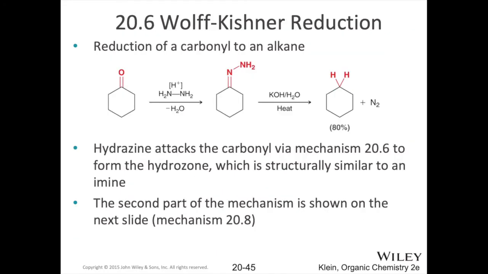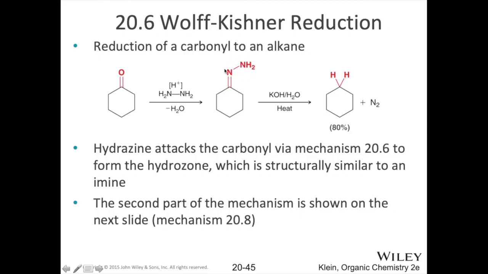Now, instead of using a primary amine to attack our carbonyl, we can use hydrazine and then basically form the corresponding hydrazone. It goes through a very, very similar mechanism as we saw previously with a primary amine, right? The only difference is we have an amine on our amine, and that's what we have over here instead of an alkyl group.